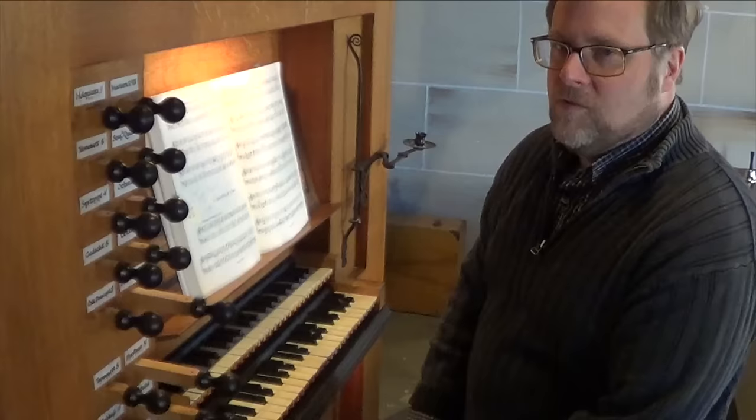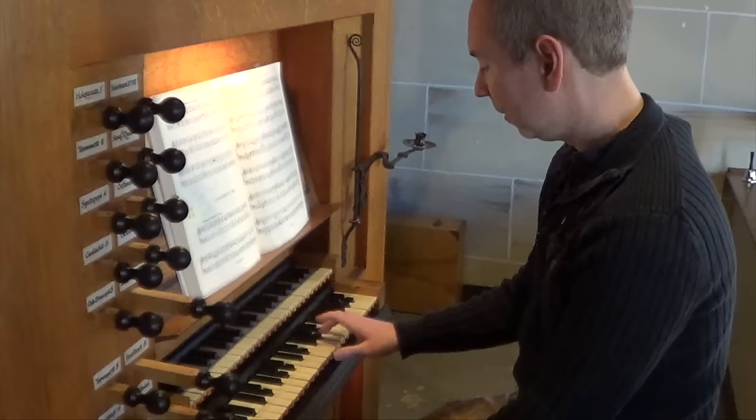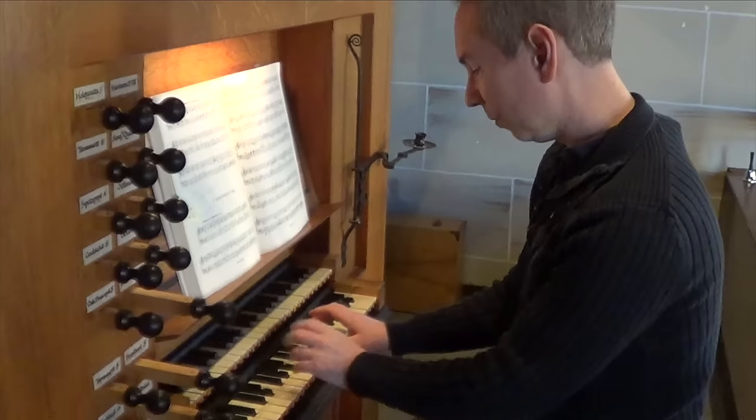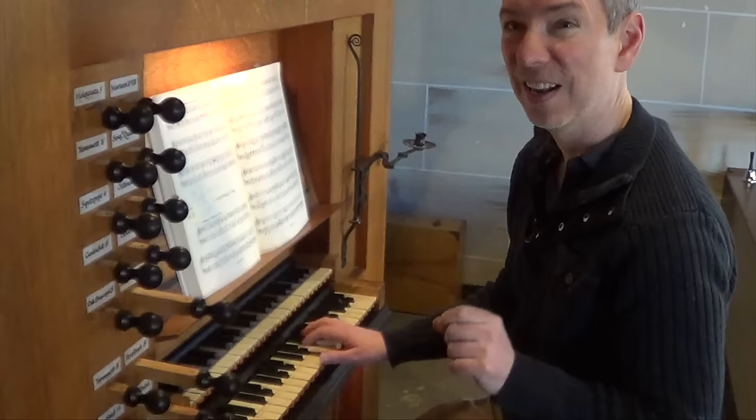David, could I give it a try? Of course, you really can. Curious to explore this. You may have to remind me which ones are the sharps and which ones are the flats. So I'm going to try playing something in E major. And I think you said the part of the G sharp closest to me is the G sharp. Correct. So in other words, I can have a beautiful E major triad like this. And then the front of the E flat D sharp, the front of it is the E flat, right? Correct. And the back is the D sharp.